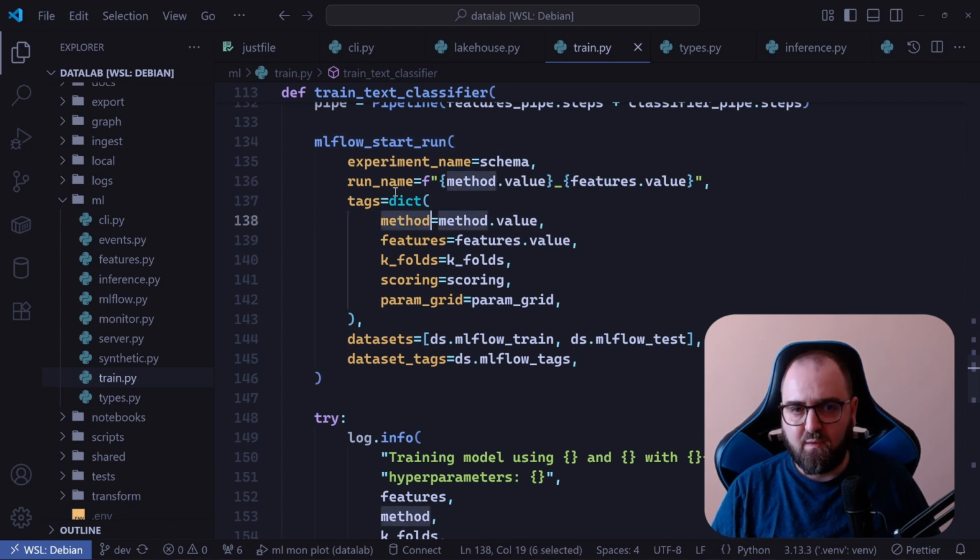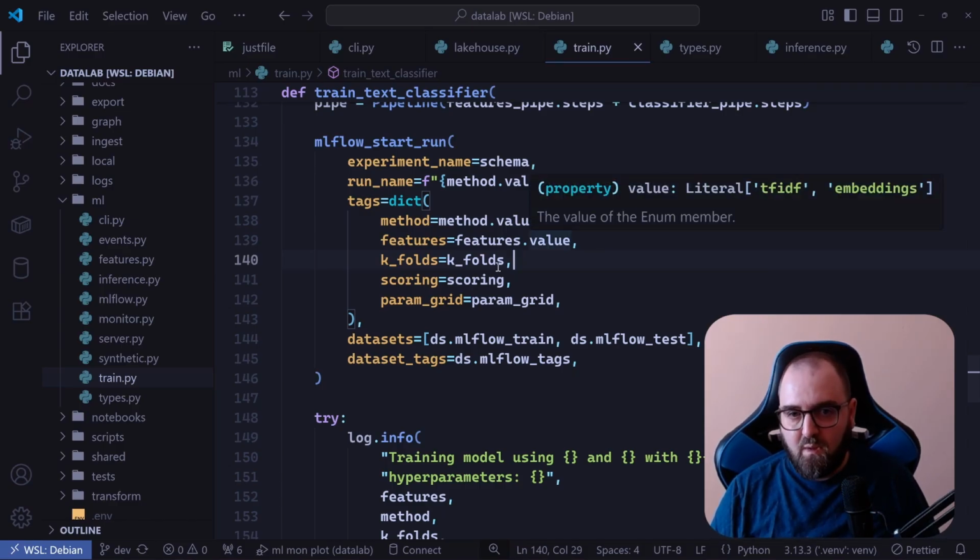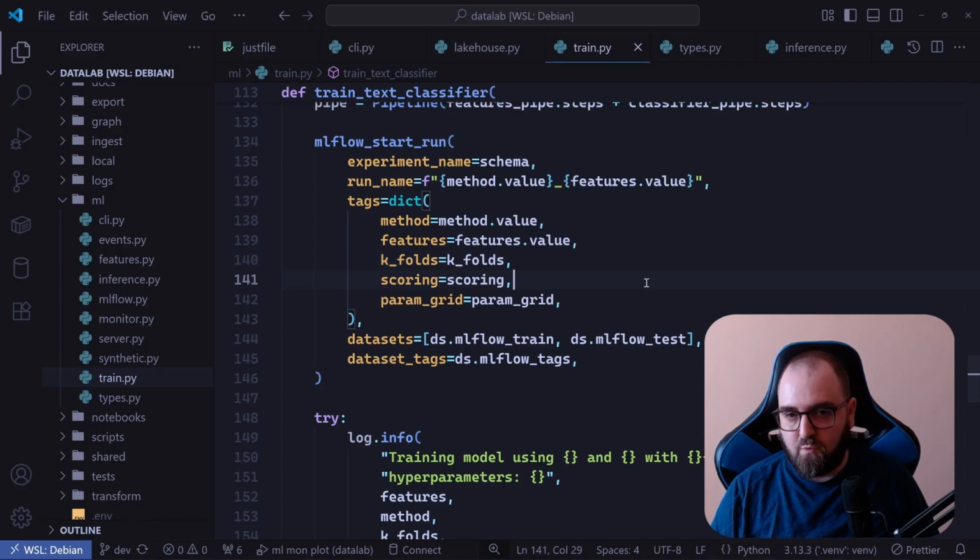We'll log the method over here as a tag. This is metadata. We'll log it here separately, as well as the features, the number of folds that we are using. We are using 3 folds for this example. The scoring function that we use, so we use F1, as well as the hyperparameter grid that we use during hyperparameter tuning.